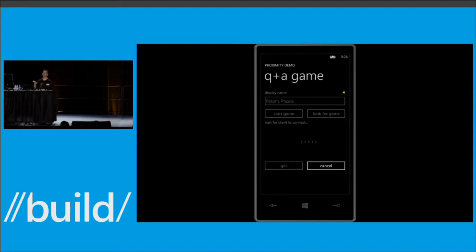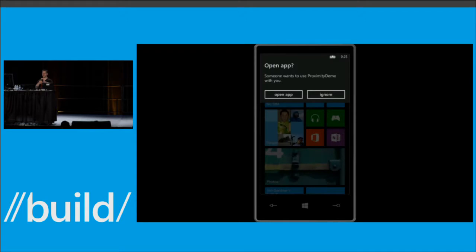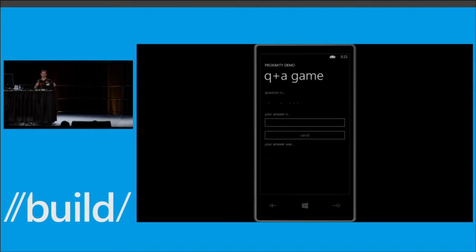Now I can either wait for people to try and connect to me because I'm browsing for them, or I can tap just like I did with the Nokia Cinematograph. For this first demo, I'm going to tap. So I'm going to switch back to Sean's phone. Again, nothing's running. Tap the two phones together. It says somebody wants to play proximity demo. I'll say OK. And now he's waiting for the game to start. Just like that, I got a connected socket, didn't do anything really, nothing messy, just got the connected socket.